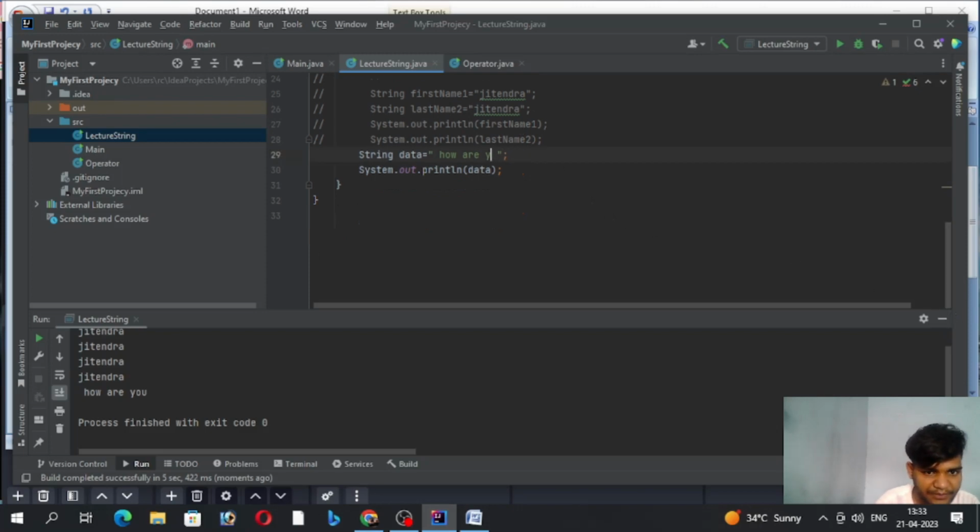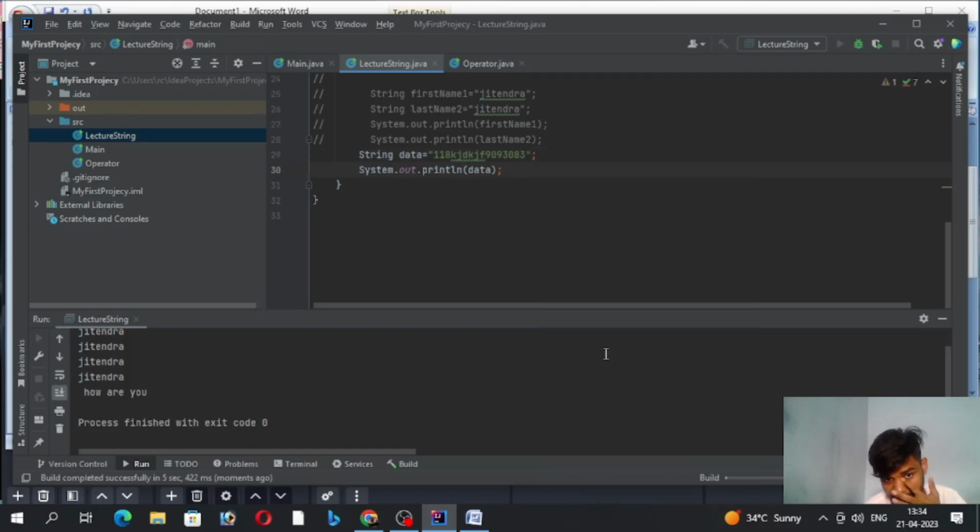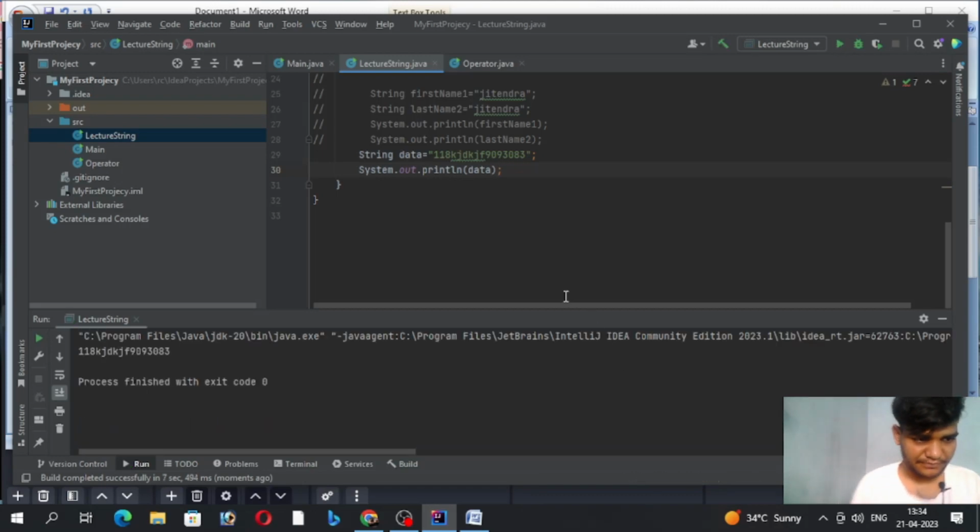You can store numbers, everything, text, and it is going to be stored like that and printed. A string is a sequence of characters. You can say it is a collection of text. So it is printed.